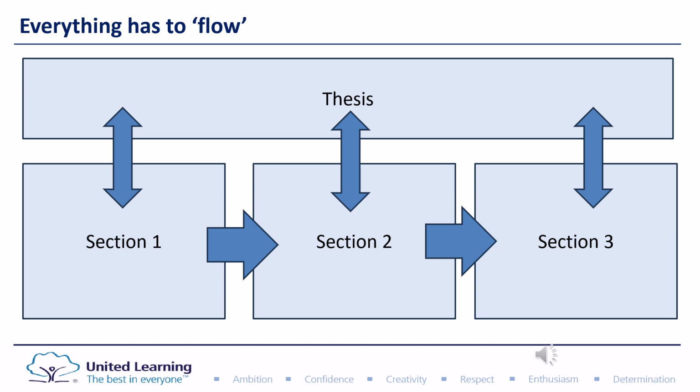And I just want to take this opportunity to remind you of this diagram that you should be really familiar with from your lessons. Essentially the 3 key ideas that we've just talked about are examples of what might go into your thesis statement. Your thesis statement is like your introduction that gives the overall argument that you're going to make. But as you can see from this diagram, the thesis then needs to be referred back to in sections 1, 2, 3 of your writing. And we need to make sure that when we're doing sections 1, 2, 3 that we organise the ideas into chronological order, but constantly making those links back to the thesis so that there's a clear structure and order to our writing.